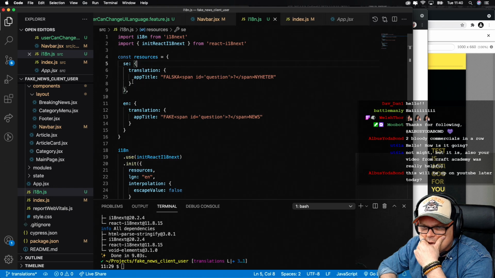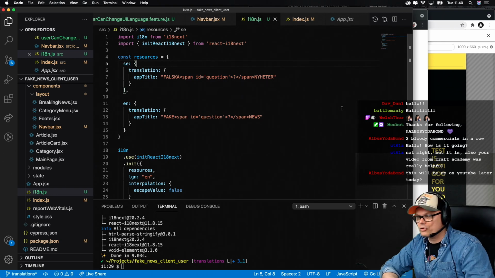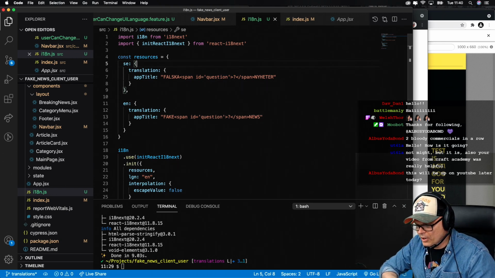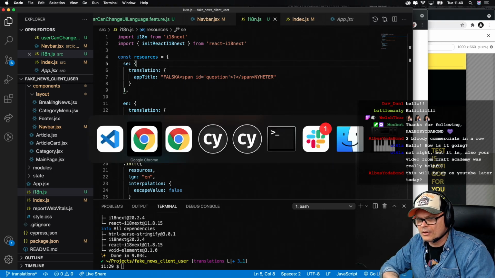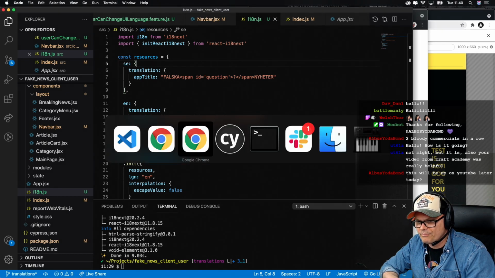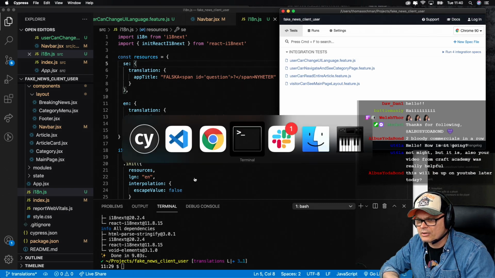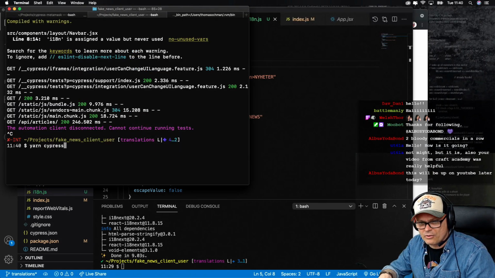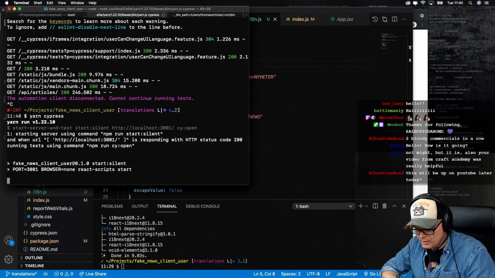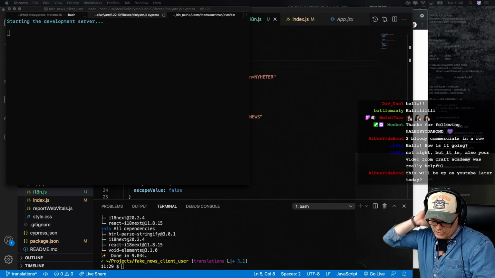Use React resources, SE, language is EN. This looks okay to me, but it clearly isn't. So let's stop this thing, and let's stop the server for a second. See if that has anything to do with it. It shouldn't, but you never know, right? I've been surprised by less weird stuff.